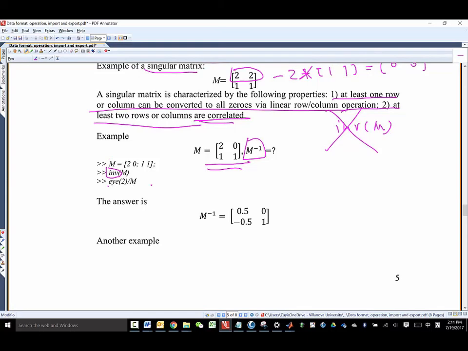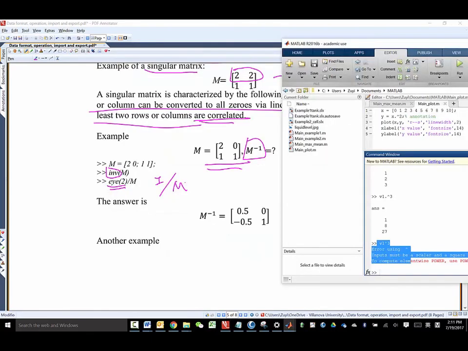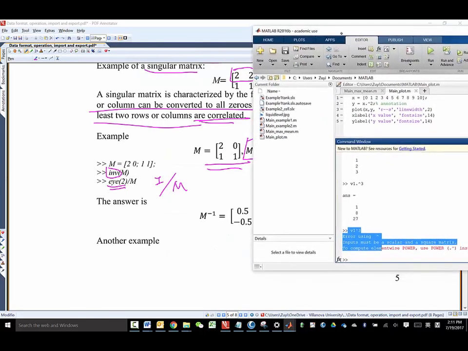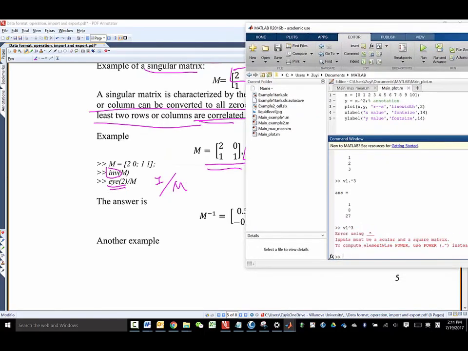Or another way is to use I, the unit matrix, divided by M, right? This is the same as the inverse of the matrix. Okay, now let's practice with M equal to [2, 0; 1, 1]. So you get inverse M, this value, or you could try I, the unit matrix, divided by M, and it's the same. Okay.